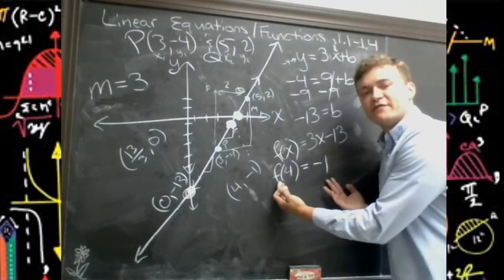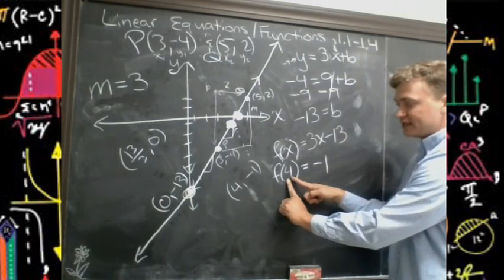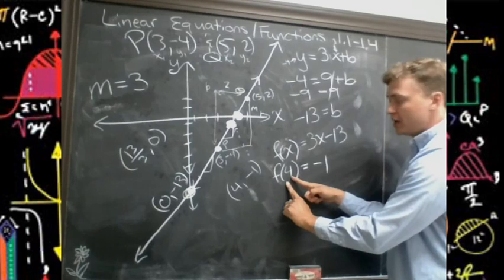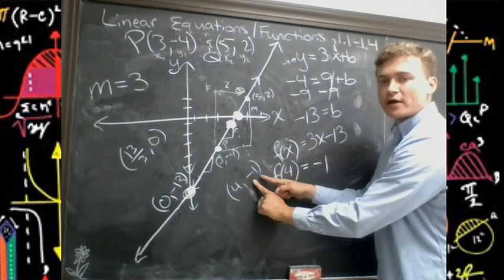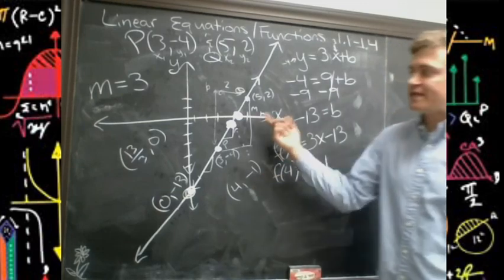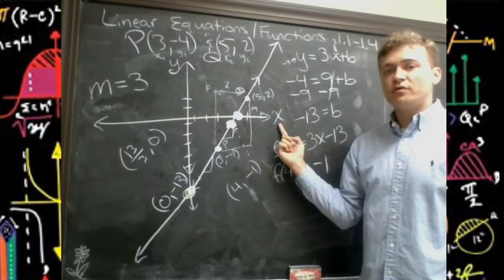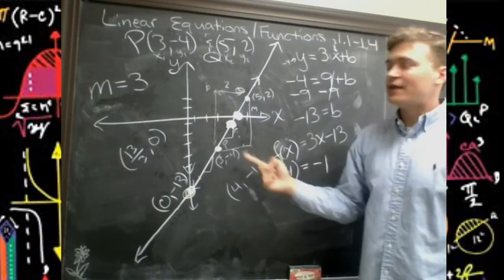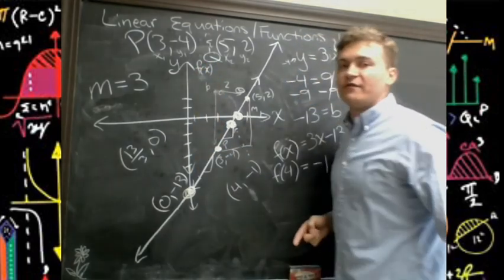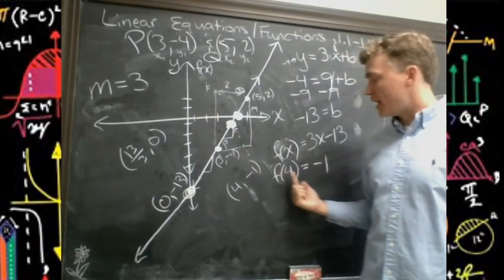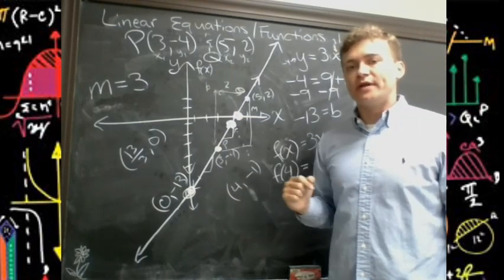So notice that when we evaluate a function, f of 4 equals negative 1. This is our x coordinate, and whatever the function equals, that is our y coordinate. In a lot of textbooks, you will see that they will draw this xy plane. This is your x variable, and up here, the y, they sometimes replace this with the f of x notation. It's just the idea that whatever you get out of the function, that is your y coordinate.